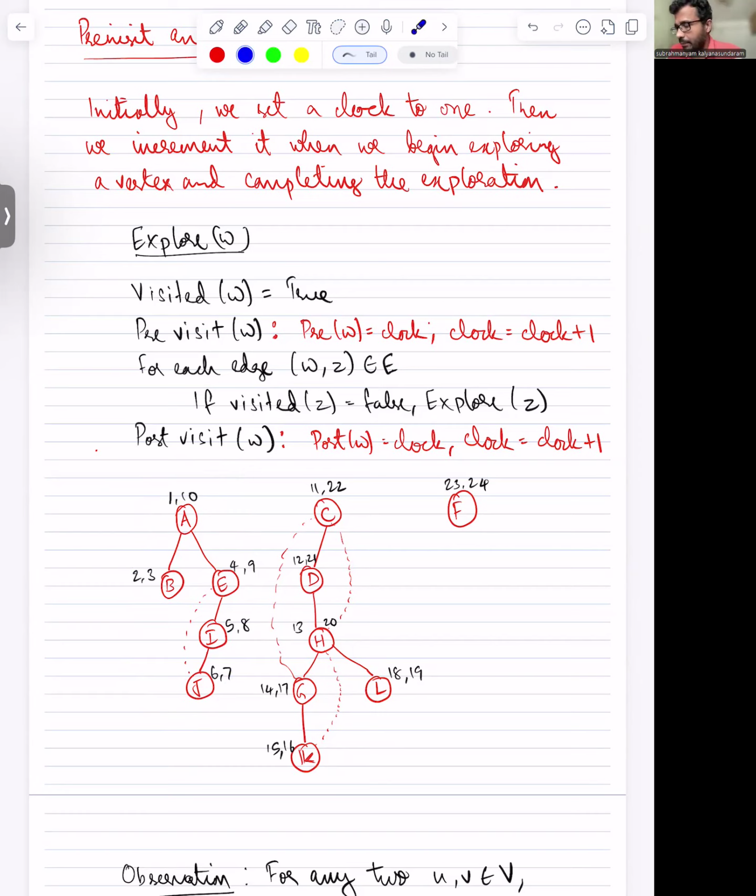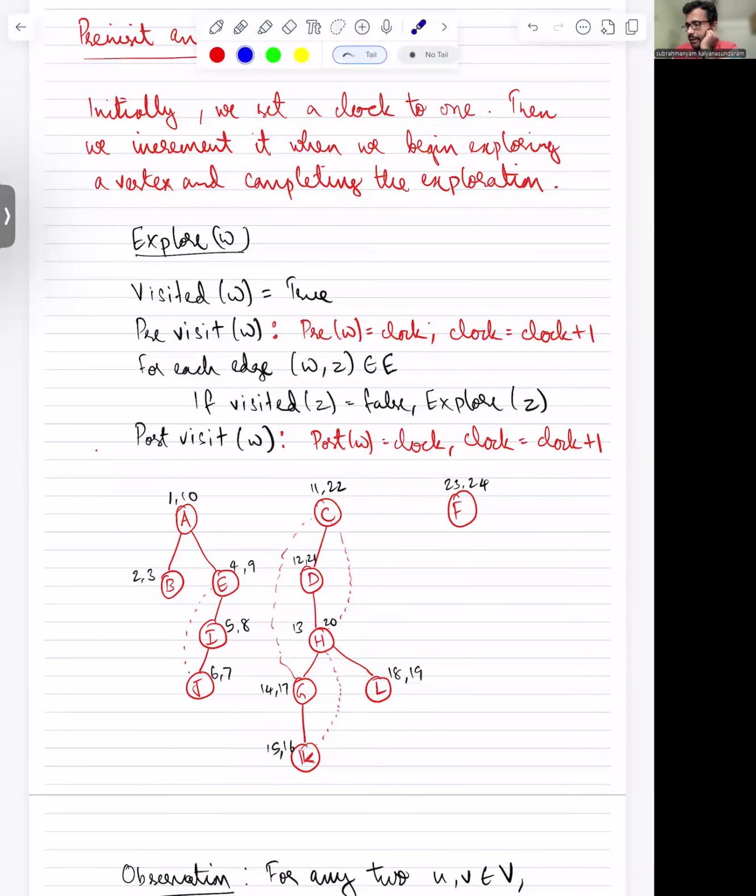And the same thing gets repeated here. So C, you get 11, then D, you get 12, then H gets a pre-visit of 13, then G 14, then K 15. Then you realize that you have to exit, because all the neighbors are already discovered. So then you assign post-visit 16, post-visit for G 17. Then you come back to H, then you discover a new vertex, 18, 19.